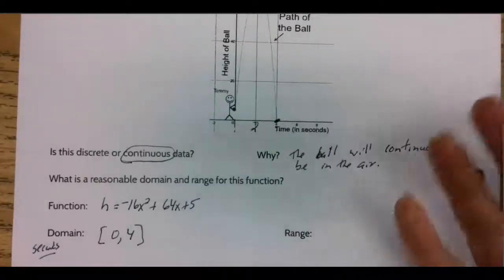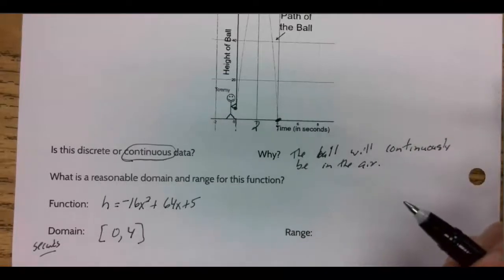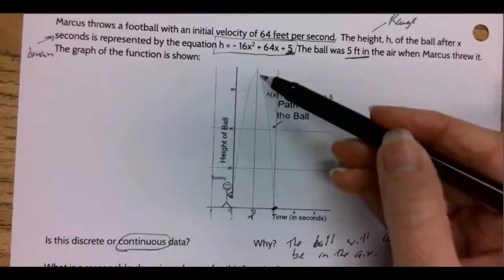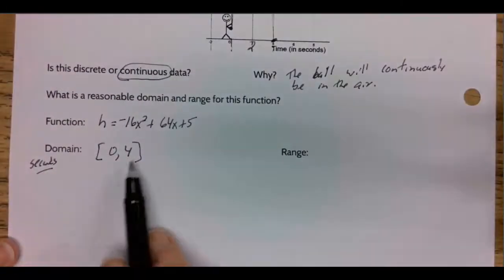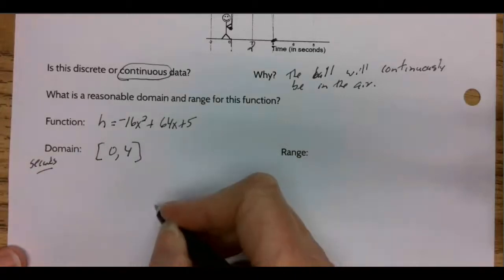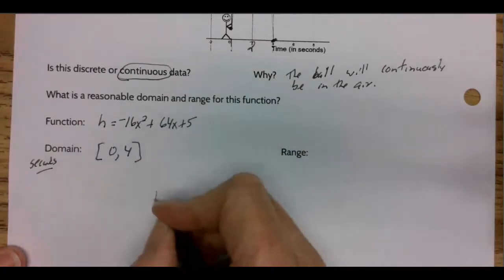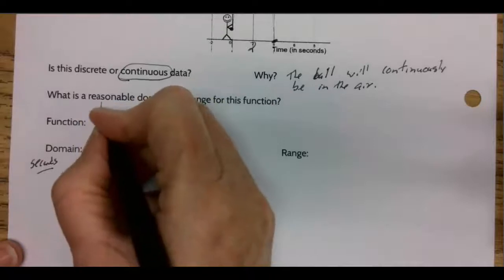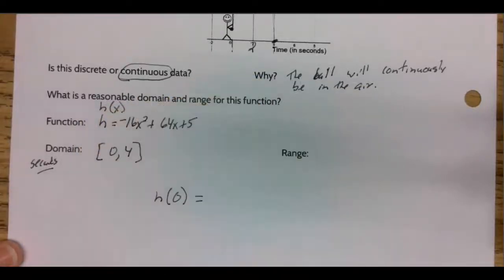Now my range, we can kind of use this, but it's better just to plug in. There's my lowest, there's my highest, and so I'm just going to plug it in. I could guess what this height is, but we don't know exactly. We know this is our domain. We can figure out our high and our low. Oh, hey, we already figured it was continuous, so that's the reason for interval notation. So I'm going to find, I wish this were in function notation. That's where function notation is really good. You can indicate what you're plugging in. So this is h of 0, and I'm going to find h of 4. I know it doesn't write it that way. This should have been written as h of t or h of x as far as I'm concerned.